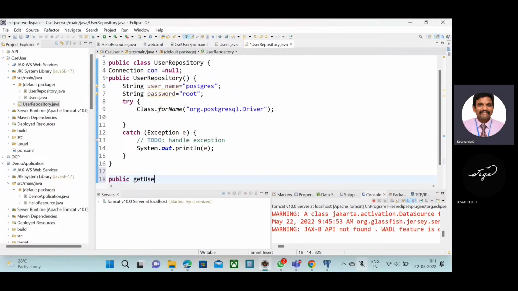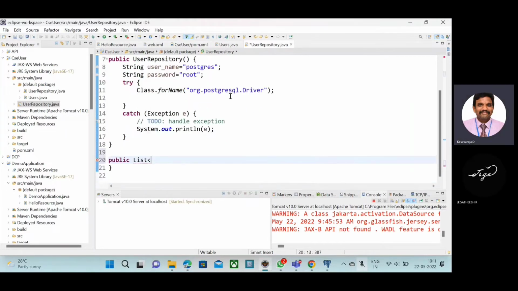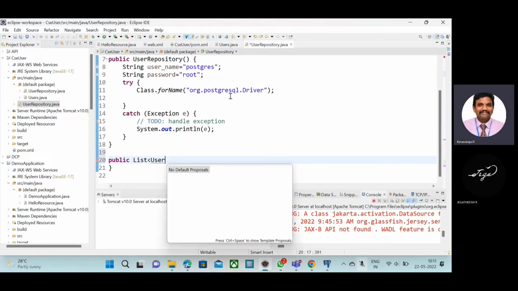So this get method will return the complete user list. So List, less than symbol. This is a template. The list is a template of the class Users. So Users, with a capital U. List is a template based on the Users class. So Users, Ctrl+Space to import, yes, it's the same thing. No issue, it will be added automatically after compilation.